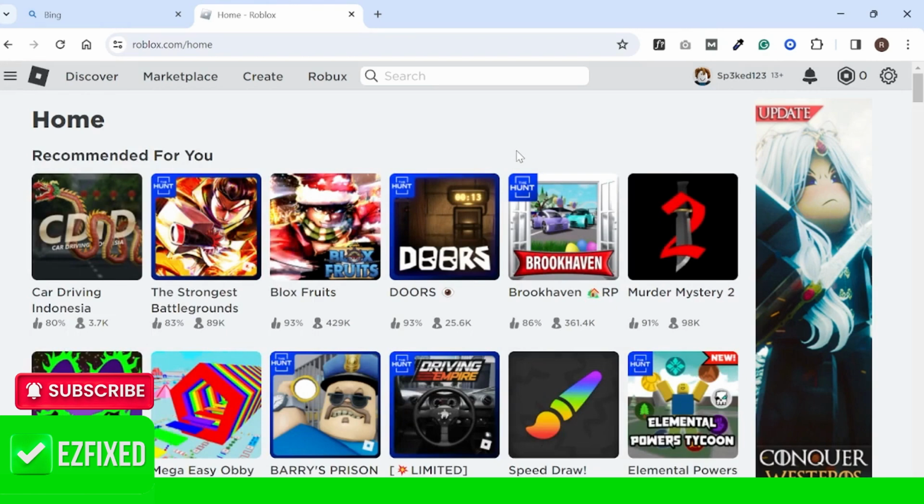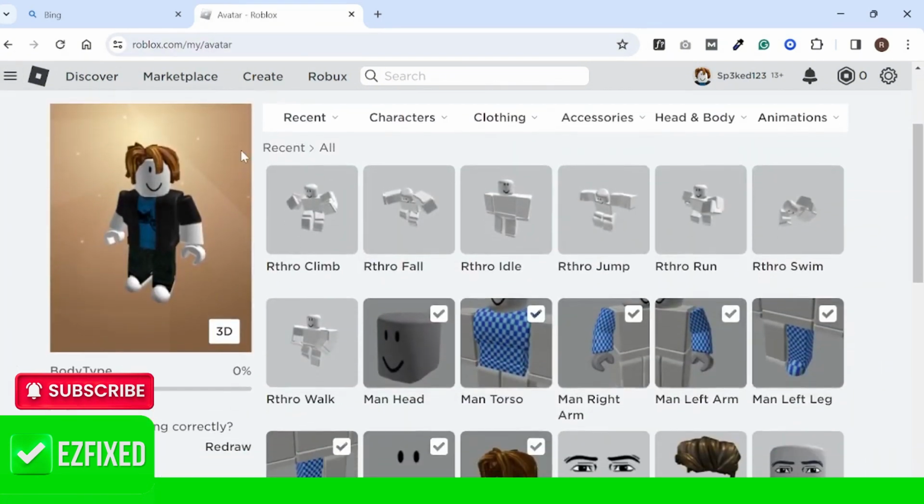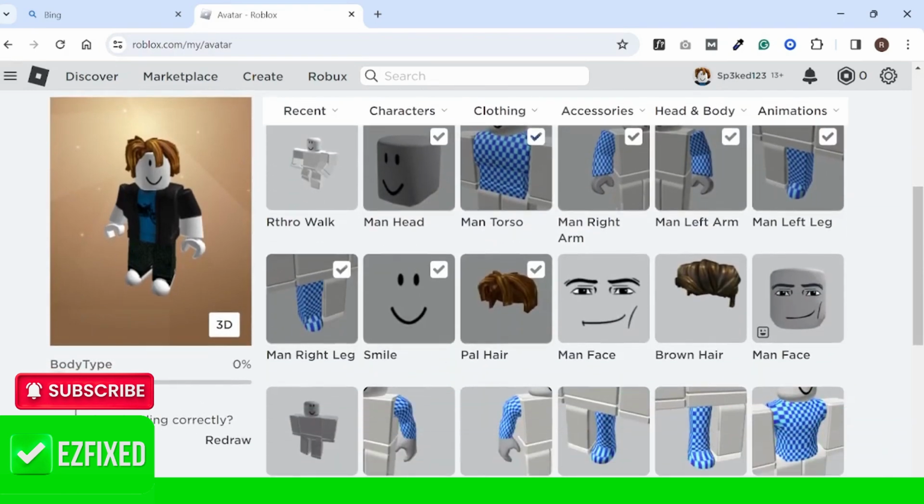The last possible solution is that the servers may have encountered a problem when trying to create the thumbnail for your avatar. If that is the case, then all we need to do is regenerate them. To do that, simply head over to the avatar section, and then we want to scroll down and select Avatar isn't loading correctly, and then just select the redraw button. This can take a few minutes to complete, but this should fix the issue 99% of times.